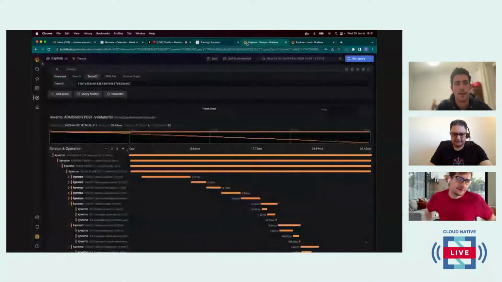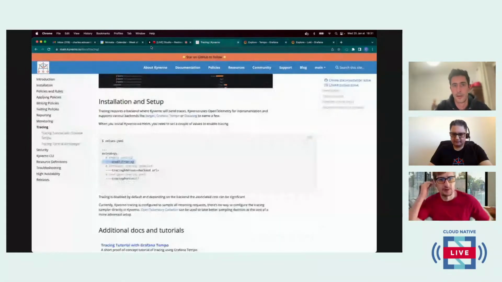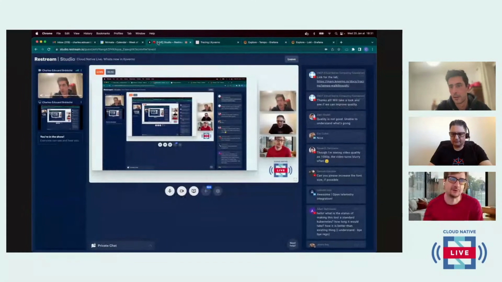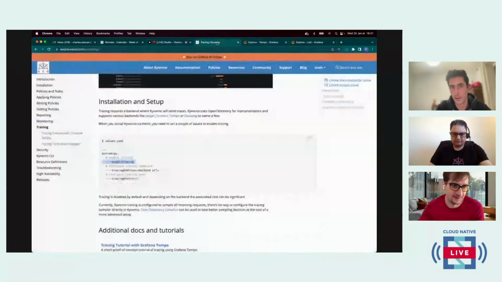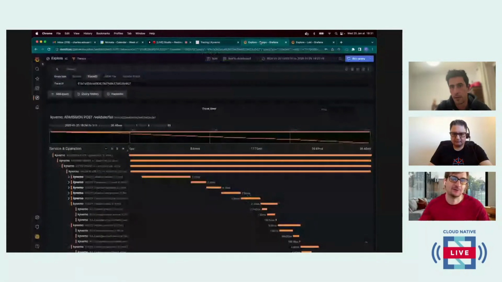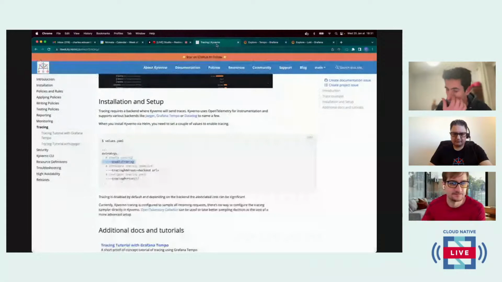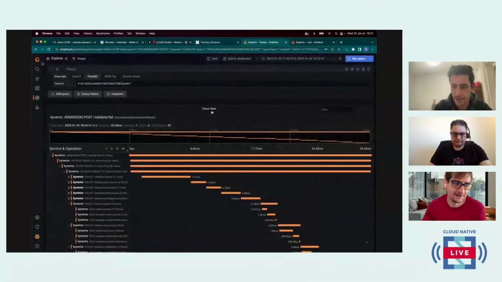And I did see a couple of comments in the chat, just in terms of making the screen a little bit bigger, if at all possible. But I did want to call that out as well for some of the folks that were viewing today. So the screen, you mean the Grafana dashboard? Correct. Okay, I can try that.